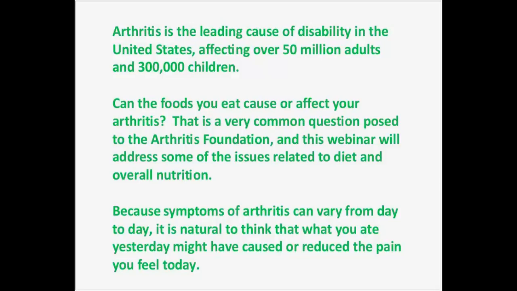The questions that we get very commonly at the Arthritis Foundation and through some of our nutritionists that we work with are, can the foods you eat cause or actually affect your arthritis? And that's incorrect. A certain food will not cause your arthritis. For example, the degenerative forms of arthritis, like osteoarthritis, are caused by basic wear and tear, overuse, and injury. And other autoimmune forms, like rheumatoid arthritis, are caused by several other factors, some of them even genetic. A certain food cannot cause the arthritis pain or the arthritis in your body.